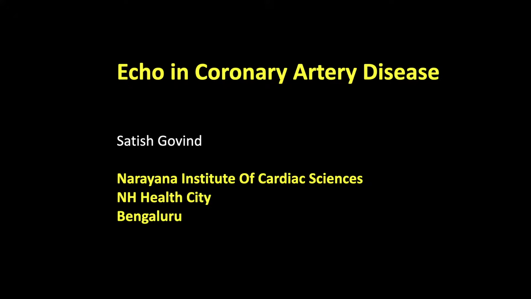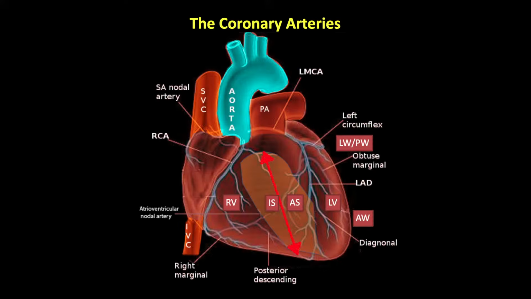So coming to the topic here, this is the bread and butter of Echo, if I have to use that word, and this is something which you have to know in and out. Wherever you work in India or even abroad, you have to deal with this. So I'm just going to take you through a little bit of anatomy and the imaging part of it. The terminologies we use: ischemic heart disease, coronary heart disease. These are the abbreviations.